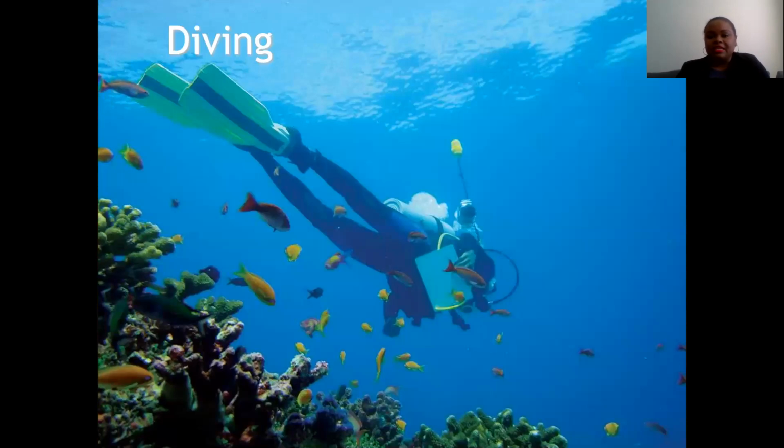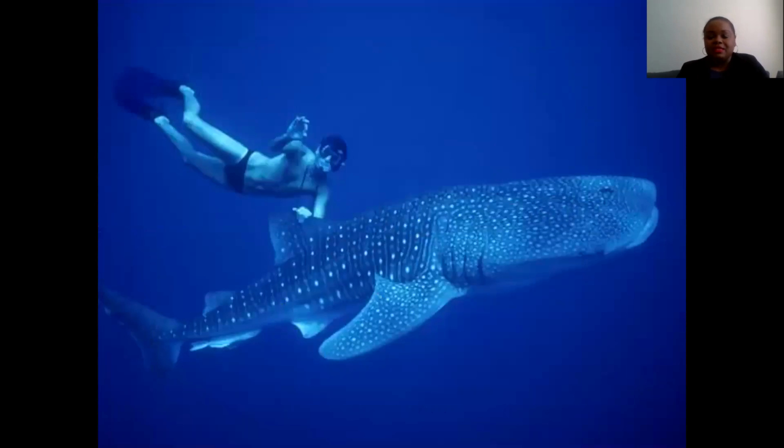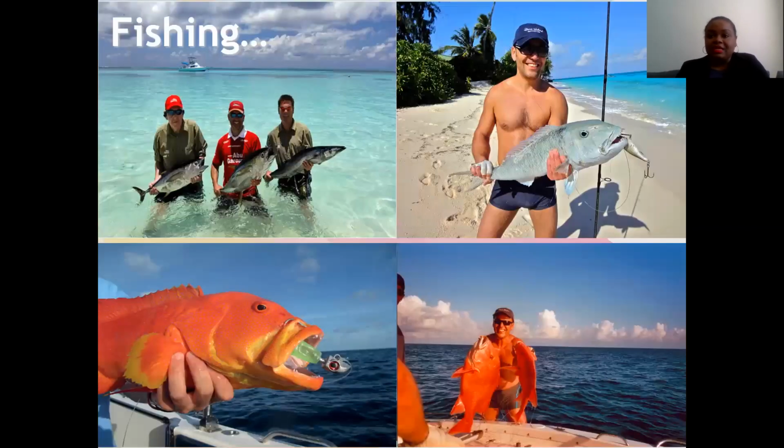Diving, which is pretty much a year-round activity as well, and you could have excellent visibility down to 30 meters under the sea. We do have diving with whale shark, which the main season for this is around October, November time. But funny enough, we have had whale shark even last year in July. So now we get the helicopter companies, we use the drones to help us spot them a little bit easier.